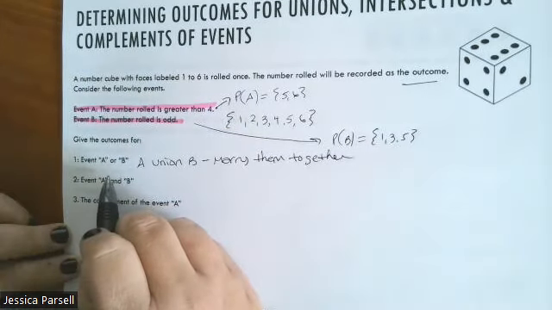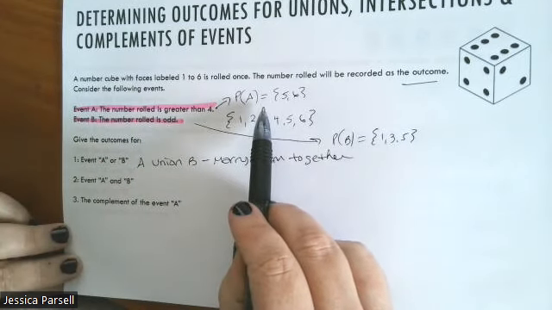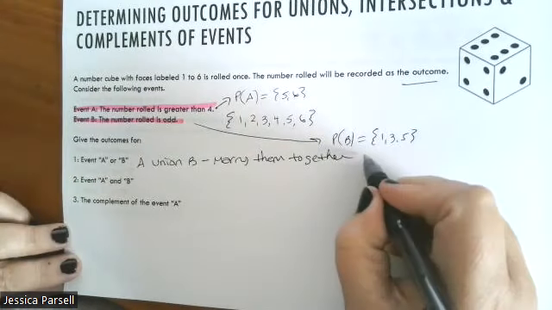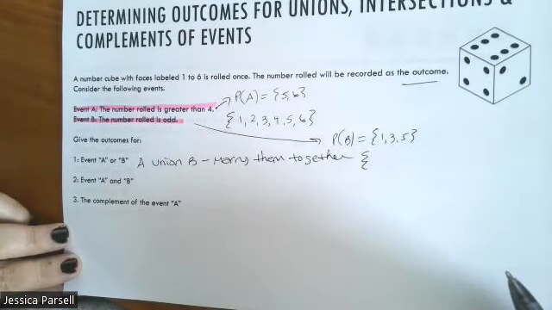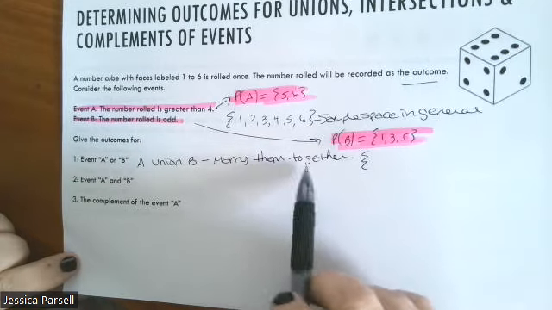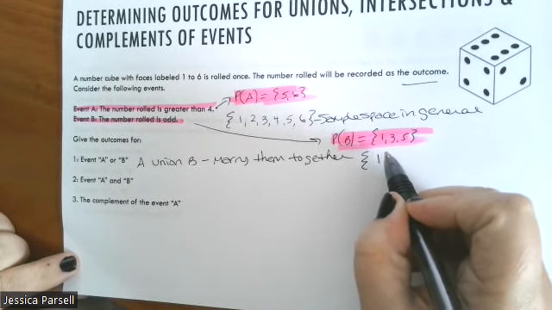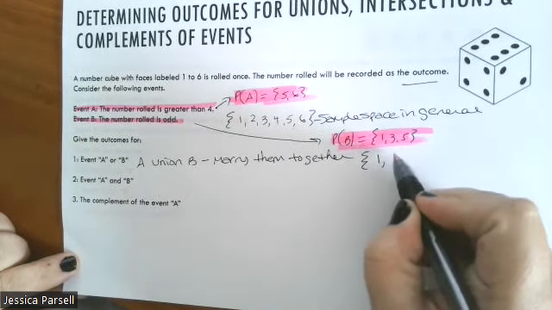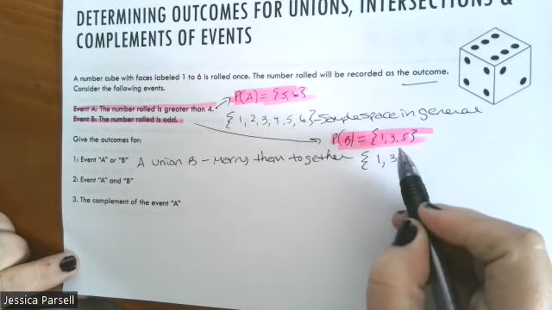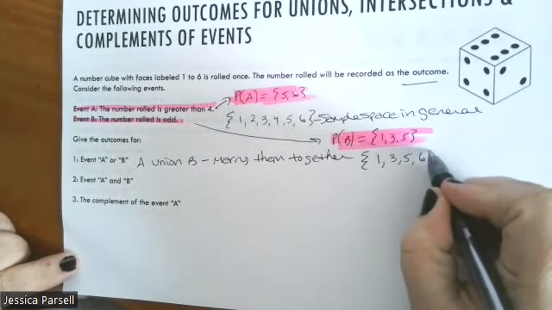Whenever you see that or, okay? When we marry things together, we're going to look at everything in event A and everything in event B. And so A or B means we're going to marry everything together. So what does that look like? When these two sets get together, we have to marry them together, using the or. Well, we have 1. That's going to get married along with 3. And then we have a 5, which both of them have. And this one has a 6, so we're going to take that 6.